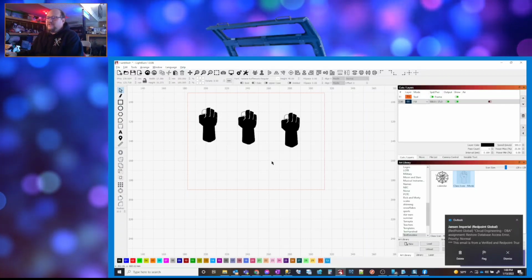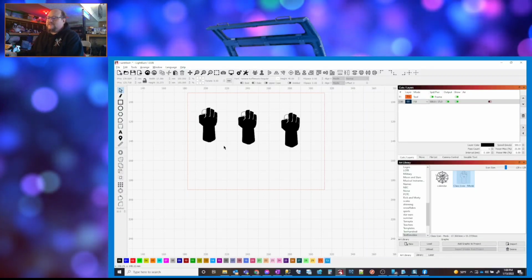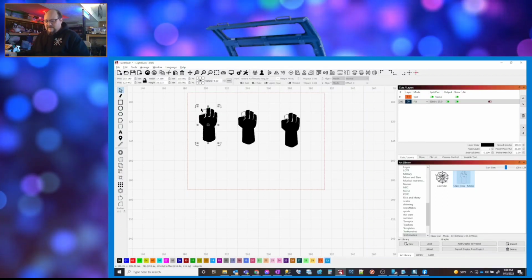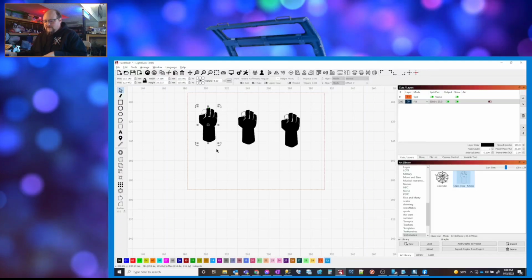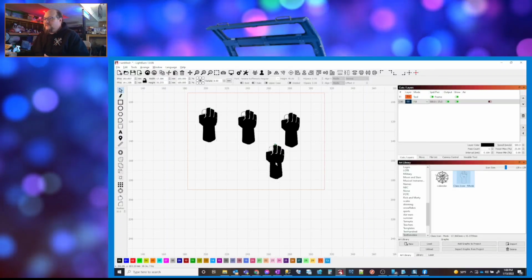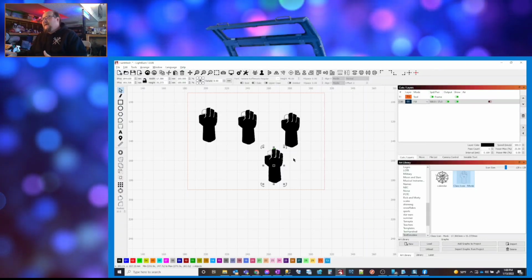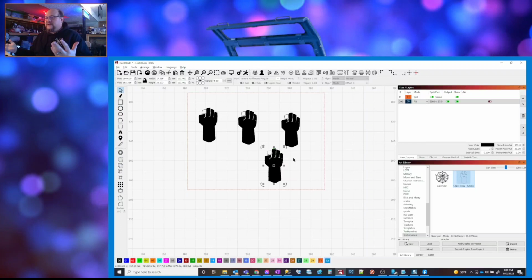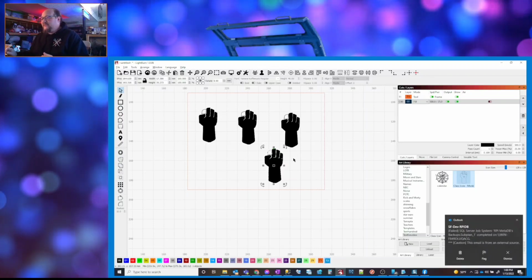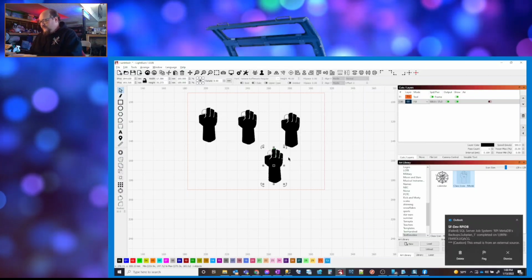Control C, Control V, everyone knows those. Cut and paste, those work here just the same as you'd expect. I can copy, and then I can paste, and you get a new one. It's not exactly centered on top of it like the duplicate does. Which is good or bad, it doesn't matter. It does the same thing as duplicate. It does it in 2 steps rather than 1. That's the only difference, really.